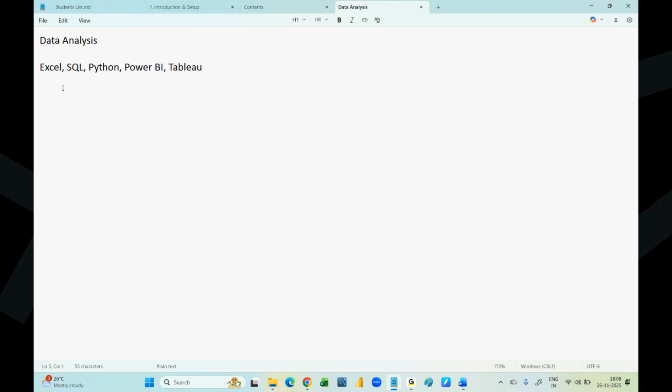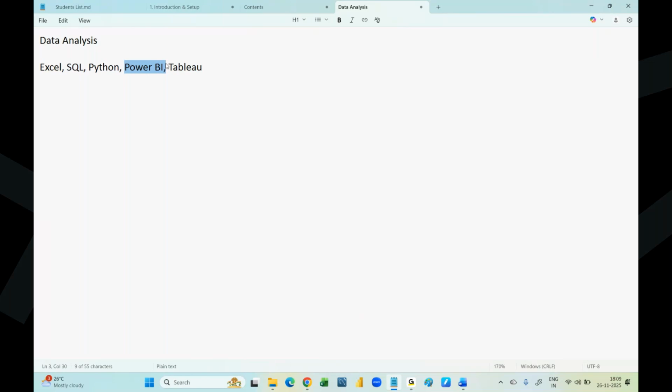Most of the companies who are expecting Power BI, if you also have Python and SQL knowledge, you'll get better opportunities. Between a person having only Power BI knowledge and a person having Python, Power BI, and SQL knowledge, the person with multiple skill sets will be given the preference. Because of that reason only, we are trying to learn multiple skill sets under this data analysis course. You might wonder which is given more importance among the available skills. You can rate SQL as the most important skill set here. After that, I can say Power BI is very important.